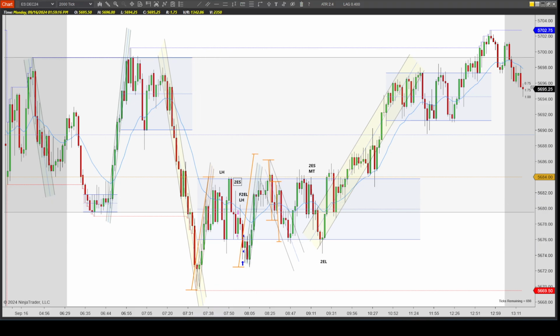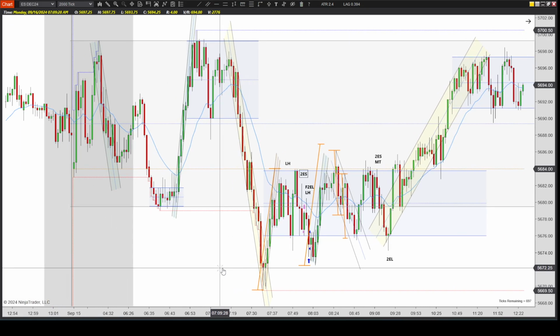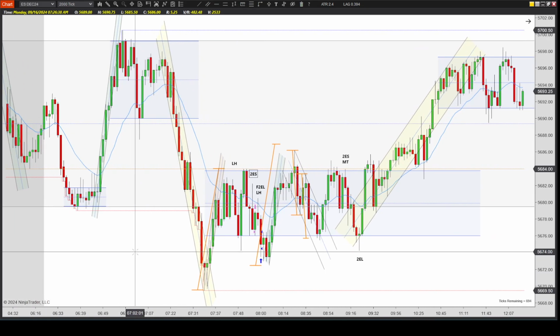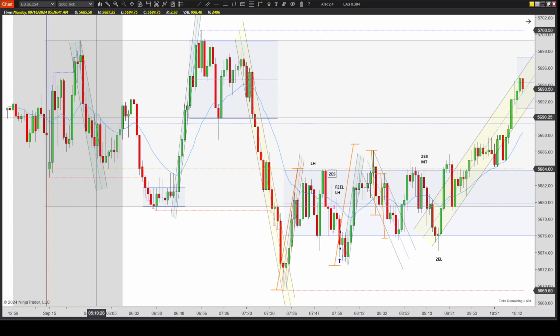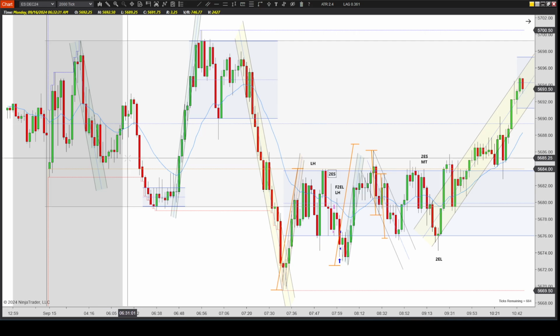There weren't even that many setups that I found, and I did manage to take one trade. I don't even know if I need to zoom in all that much because I can contain all the price action here. Pre-market, you can already tell this is very, very slow price action, not very many candles from Sunday night into the open. And then prices finally opened here. A lot of these candles were either very large or had a lot of wicks, so I was more cautious and trusting the second entries.